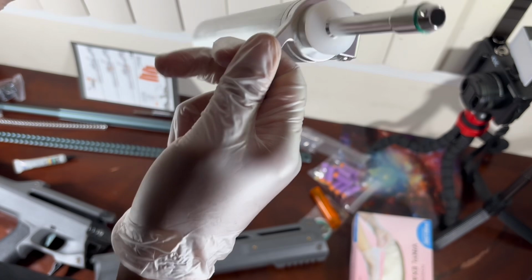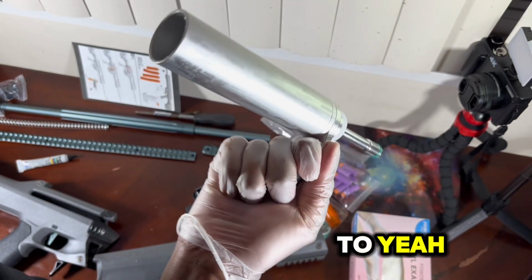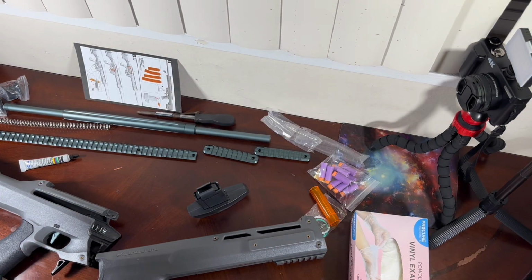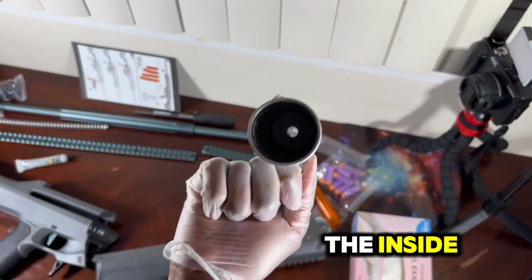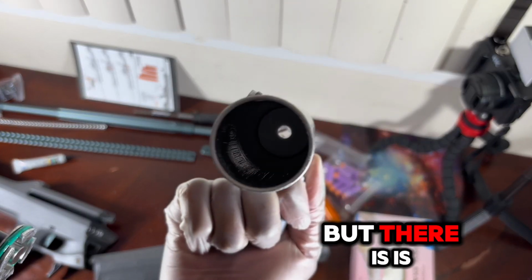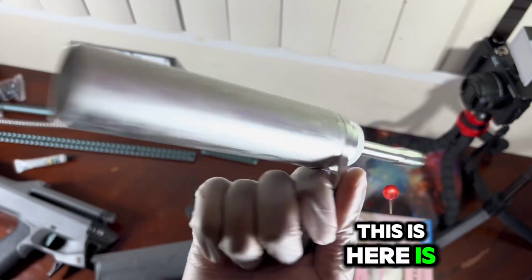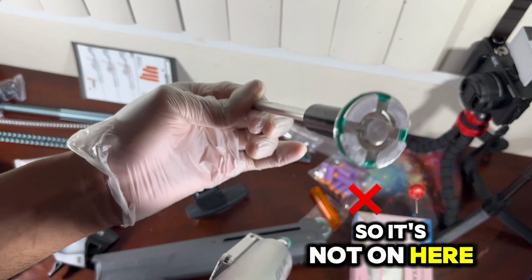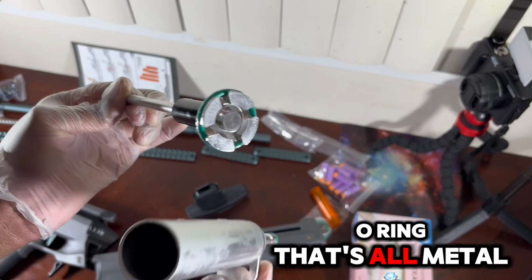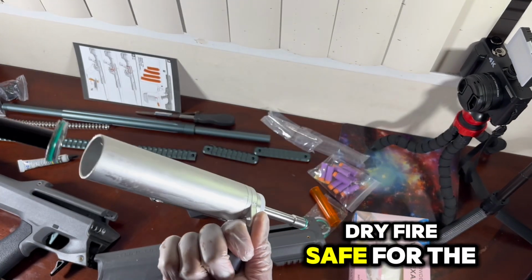Yeah, I'm probably not going to. Yeah, all metal, as you can see. So there's rubber padding on the inside. You cannot see it from there, but there is. The same material is actually on the inside of there. So it's not on here. That is all metal, and then there's the O-ring. That's all metal, but inside the padding is there. So I guess this is dry fire safe for the most part.